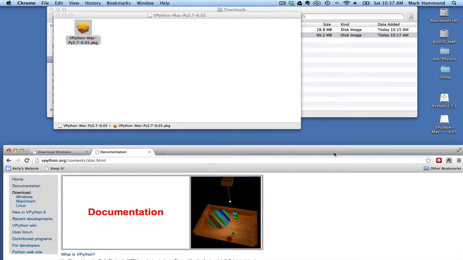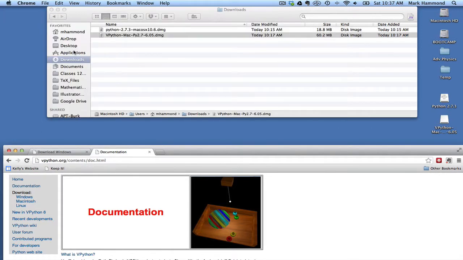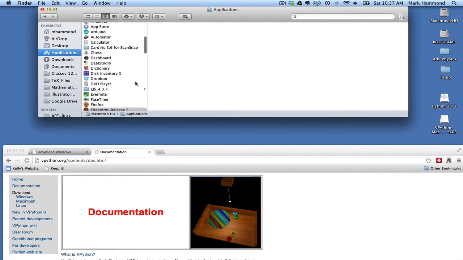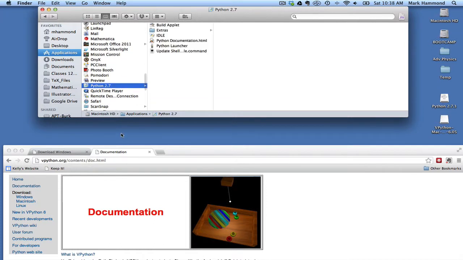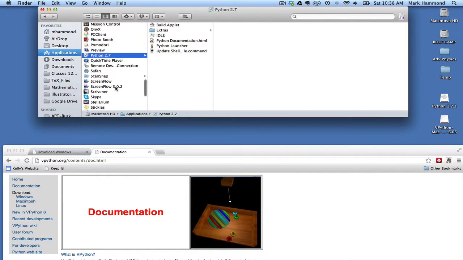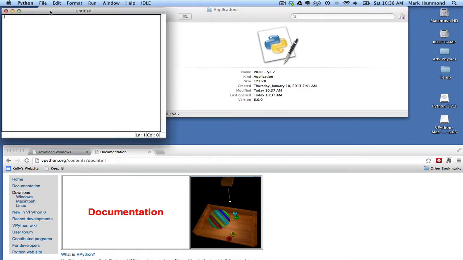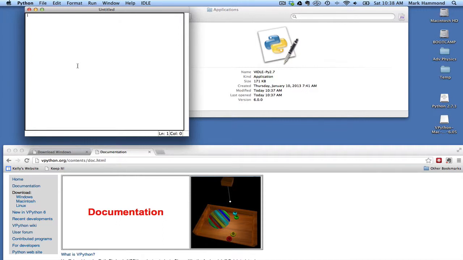Okay, look, we've installed Python, we've installed VPython. And if I look into my applications folder on a Windows machine, it'll be under the program folder. You can find a new folder that wasn't there before called Python 2.7. There you go. And then if we look down in the V's, we'll see this thing that was installed by VPython called VIDLE. Now VIDLE is an IDE, an Integrated Development Environment. That's what we actually write programs in. So if you double click that, you open up a window, and this is the window you would actually write programs in.